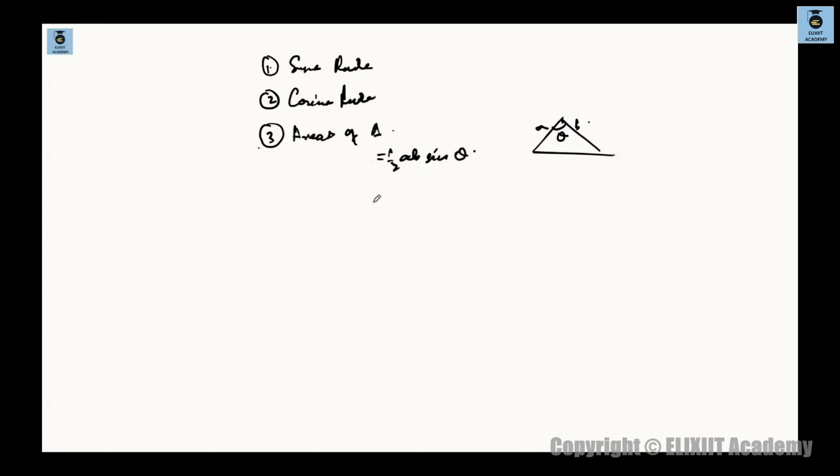Then there is Heron's formula, root over of s into s minus a, s minus b, s minus c. So these formulas are there basically. So you need to know some of the very basic formulas to solve the questions here. Then there come the centers of triangle, which is the most important thing. Centers of triangles and their properties based on them. Circumcenter, incenter, orthocenter, all these things are discussed over here.